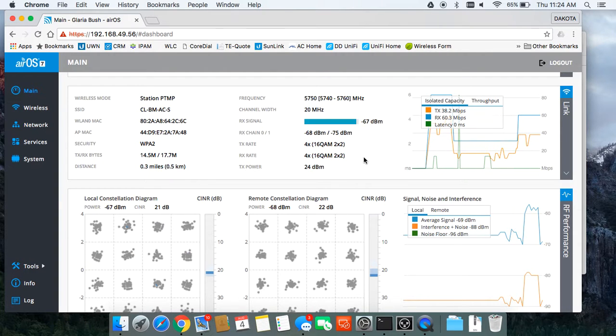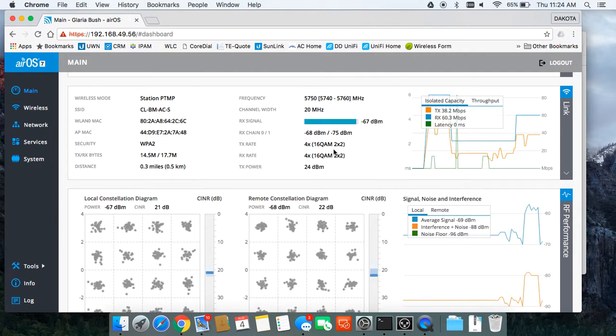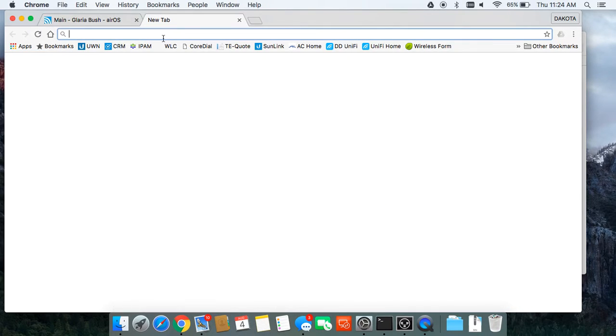So we'll go ahead and run a speed test again at that modulation rate. Let's see what we're getting through that.